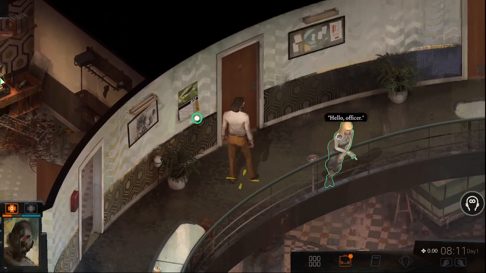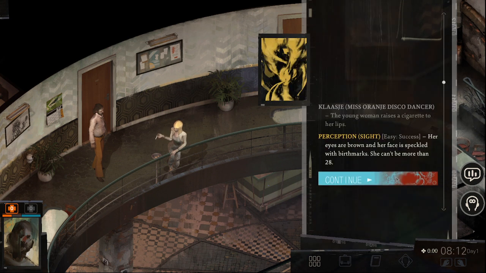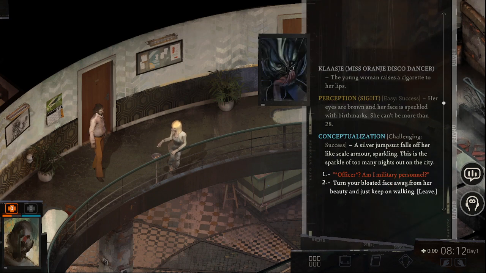Hello, officer. The young woman raises a cigarette to her lips. Her eyes are brown, and her face is speckled with birthmarks. She can't be more than 28. A silver jumpsuit falls off her like scale armor, sparkling. This is the sparkle of too many nights out on the city.